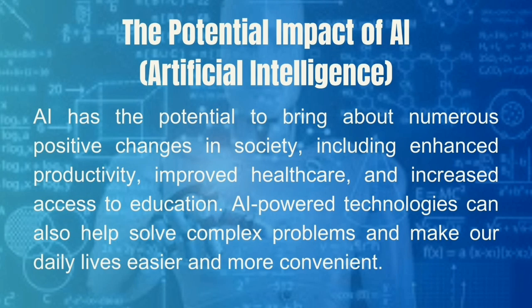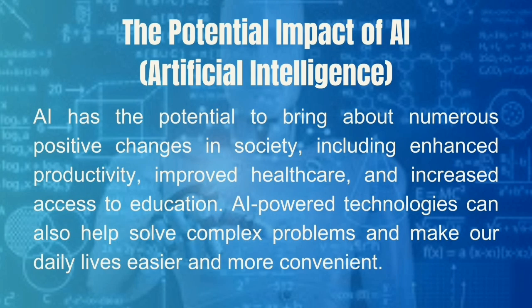AI powered technologies can also help solve complex problems and make our daily lives easier and more convenient. While the benefits of AI are clear, there are also important ethical and societal implications that must be considered. Issues such as privacy, security, and job displacement are just a few of the challenges that come with the increasing use of AI. It is crucial that we address these concerns proactively and work to ensure that AI is used for the betterment of society.